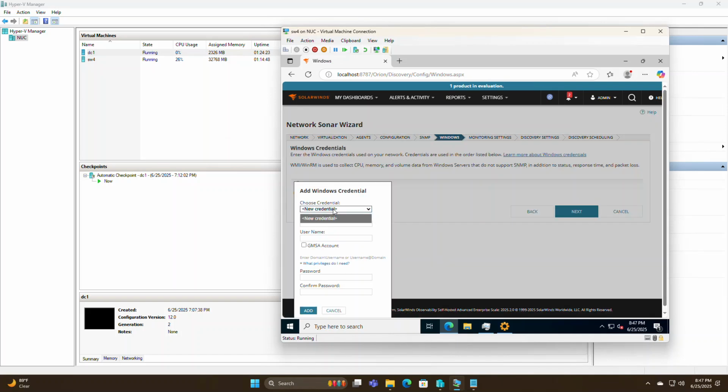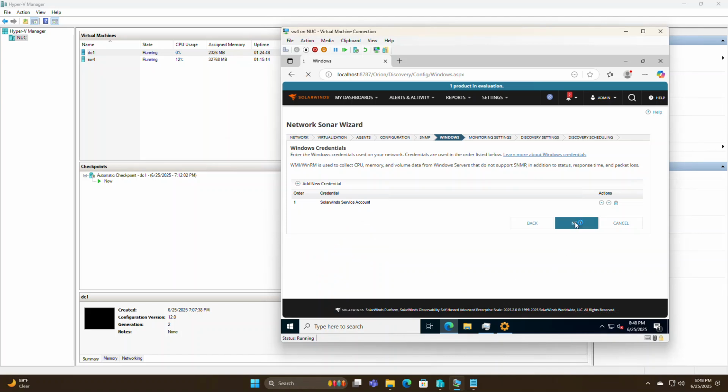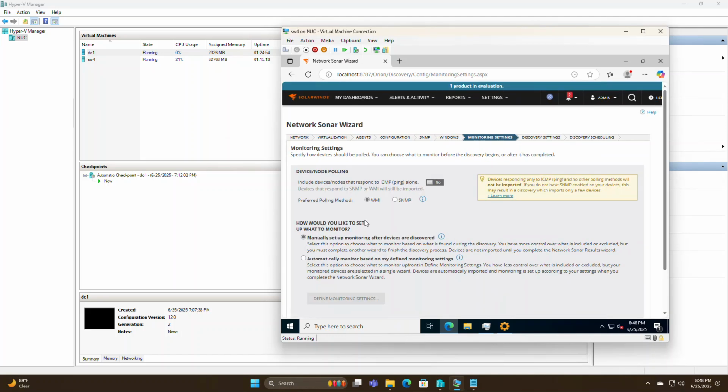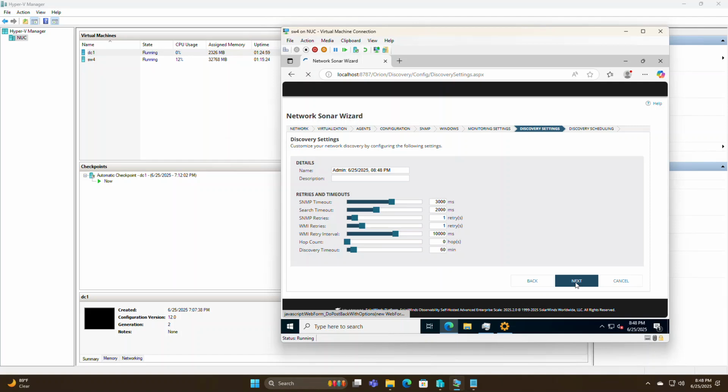Let's add this credential. Not now. WMI, let's say manually set up later.